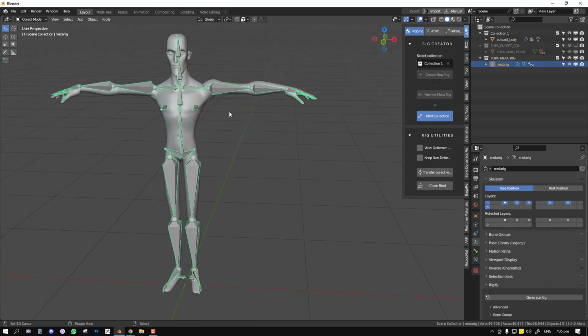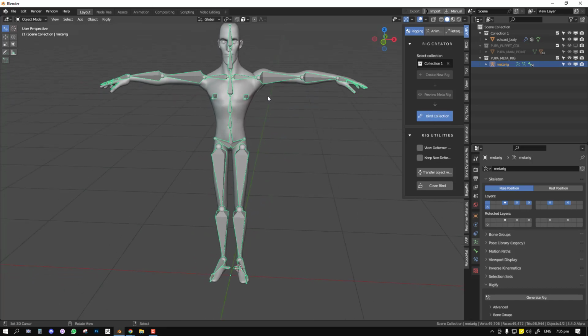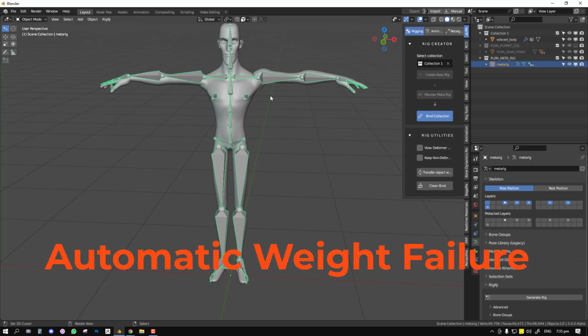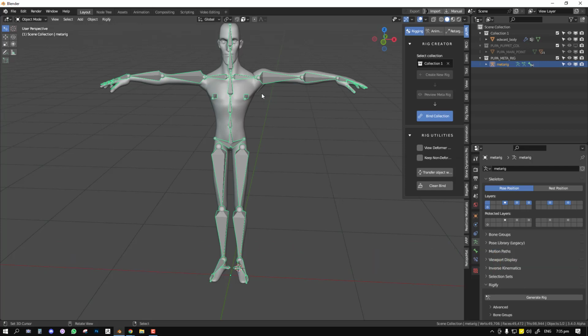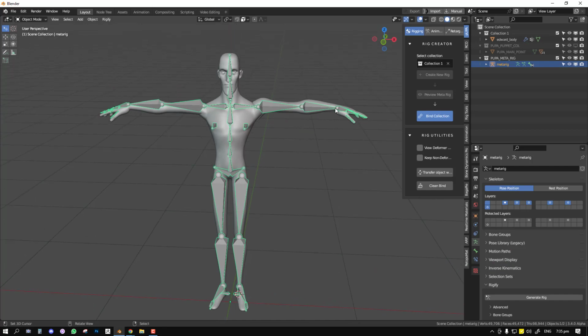So one issue which most of us might face when rigging characters is basically setting up characters that have problems with the mesh makeup. Basically, when you try to rig, you have this automatic weight failure. So when you're using Pupa, there's still a high chance you're going to run into that, but we have a very quick and easy solution for that. So let me quickly show you.